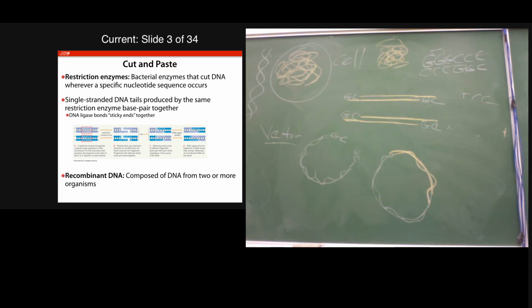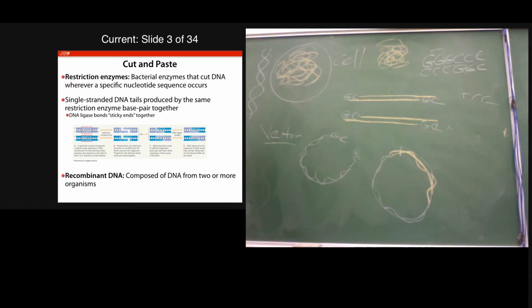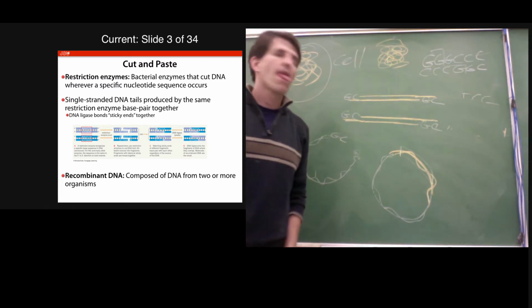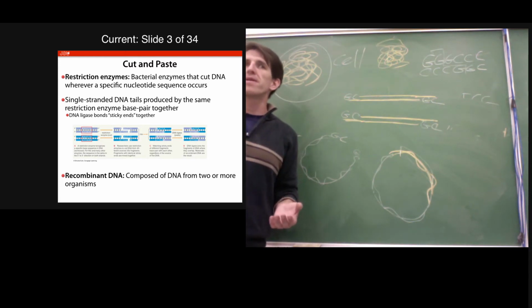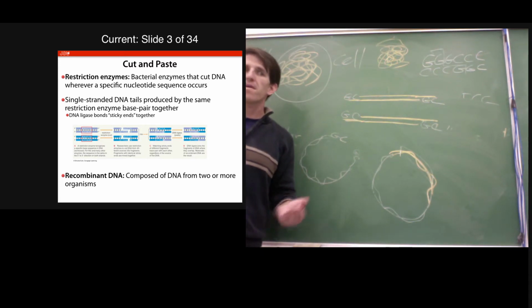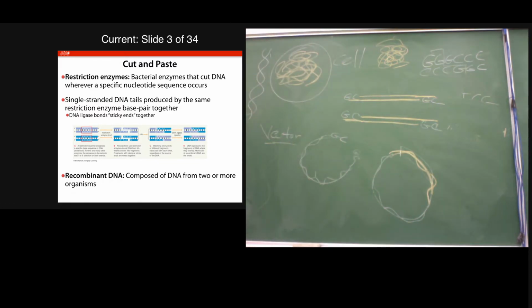Fantastic. Now let's further suppose this has some type of gene on it that we are really curious in. It could be a gene for an insecticidal protein from Bacillus thuringiensis, for example. So let's take this, and genes code for what? Ultimately into the protein, right? We're coding for a protein with this gene.